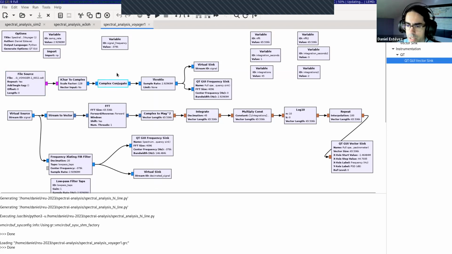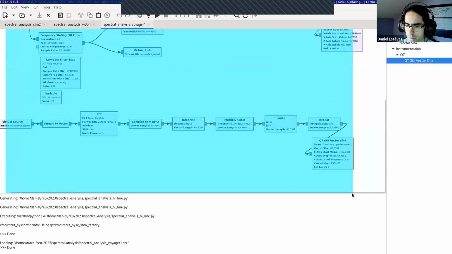Then we take the complex conjugate, and the reason we need to do this is because of technical reasons about how the Green Bank Telescope receiver works. The signal is flipped in frequency, so it's mirrored in frequency. And the way to mirror it back so that it is correct is to take the complex conjugate. You might know that taking the complex conjugate mirrors the signal.